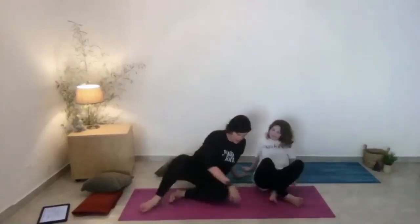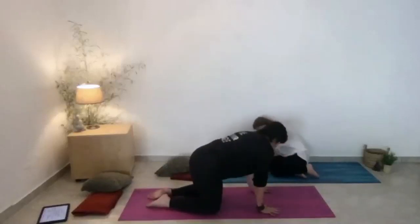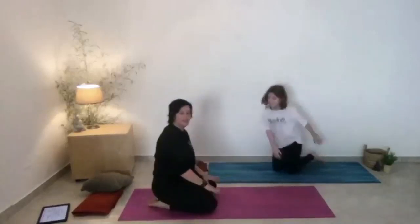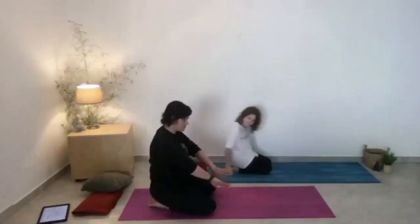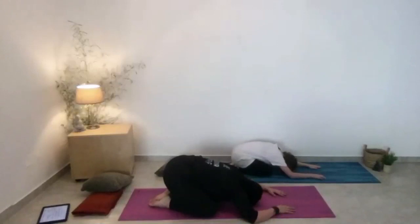Now we're going to move on to the floor for child's pose. So let's come onto the hands and knees. For child's pose, we just sit back on our heels, and the knees are a little bit wider, just a little space between the knees, and bring your forehead to the floor. Let your forehead rest all the way down. Let your whole body relax in child's pose. Let your hips rest down.